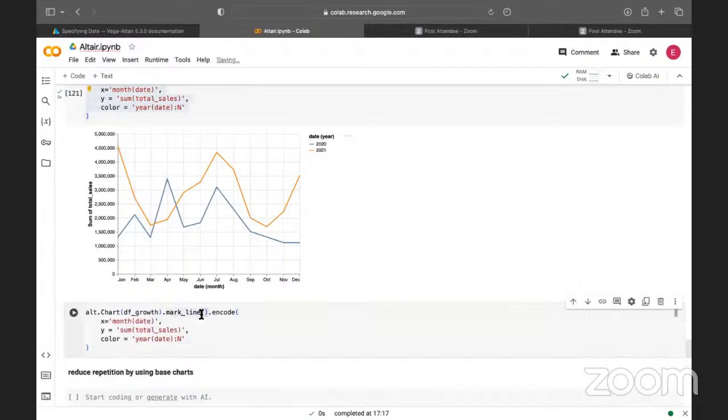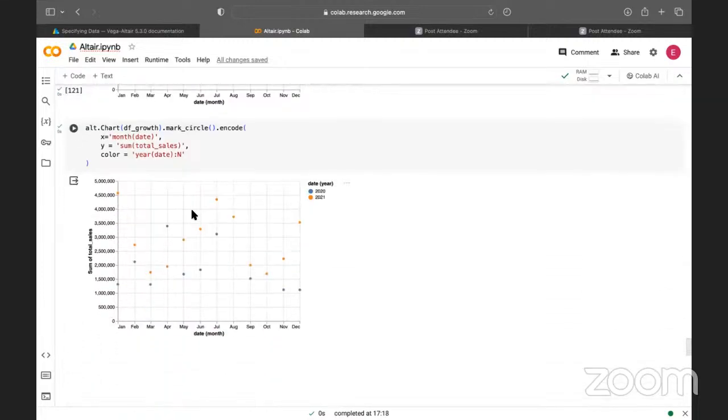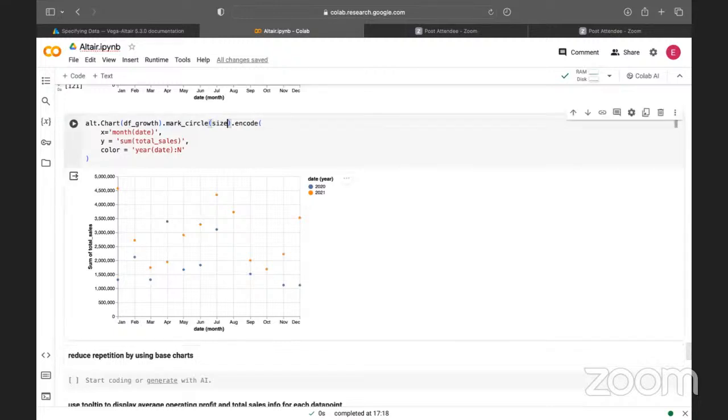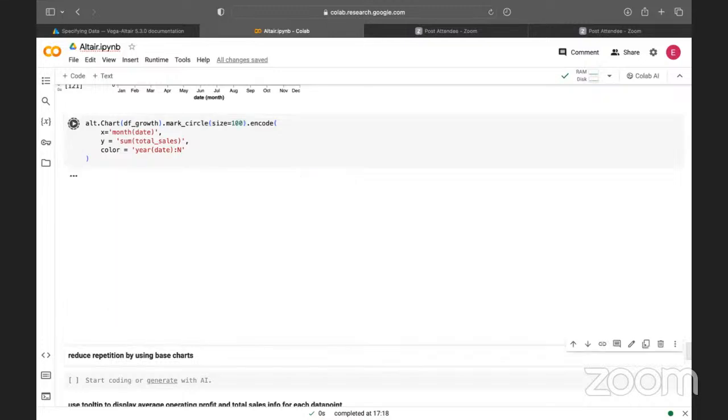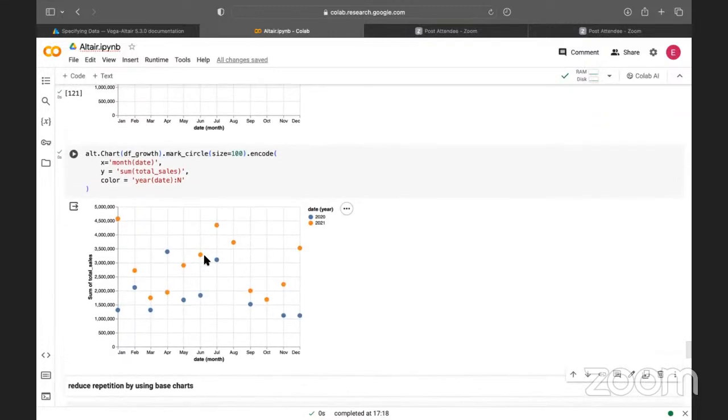So instead of mark line, we can go ahead and use mark circle and see what we have, right? If we want, we can increase the sizing of this to maybe 100, just to see. Okay, so this looks a lot better.